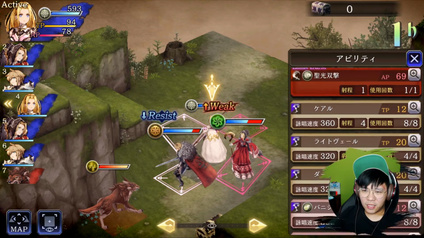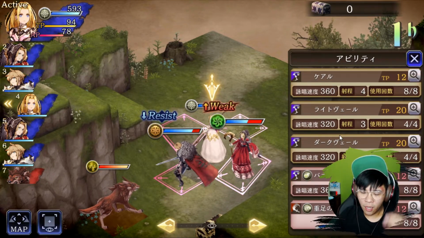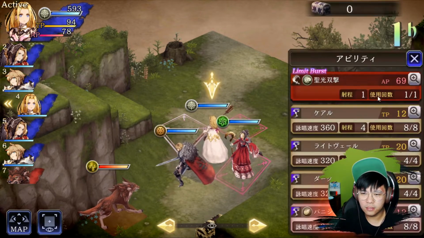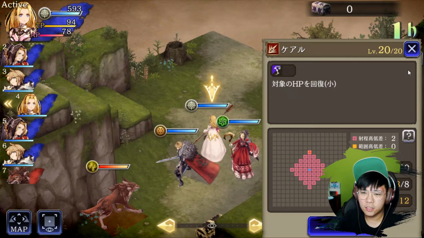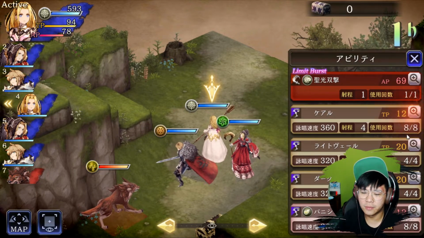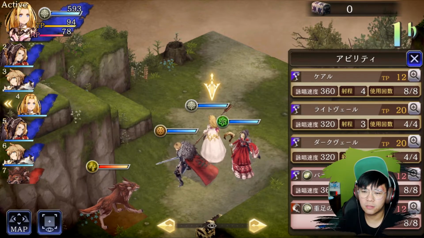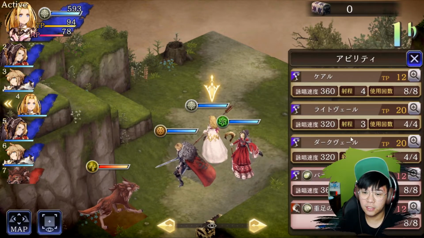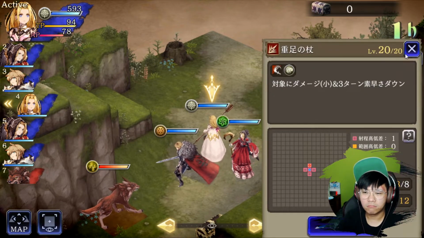So, AP, TP. She has a lot of TP right now. And then a lot of AP. And of course, you can have Limit Burst. Can we use the Limit Burst? Oh, okay, it must be close range. Okay, so they actually have a description of what it is. So this is Cure, Recover Target Health More. Okay, so this is a light resist. So resist to, you know, maybe light holy damage. And then this one increases the dark resistance. Okay, Banish is probably light damage. Okay, this is, I don't know, physical damage and then 3 turns to do something.